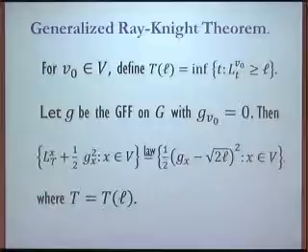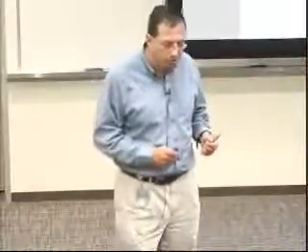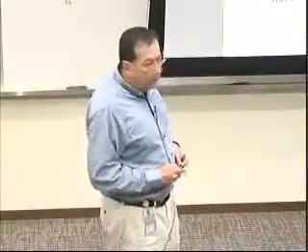Yes? I guess I got a little bit confused. So this Ray-Knight theorem was actually about local times on random walks on graphs? No, Ray-Knight was about local times for Brownian motion. So the Ray-Knight theorem said that if you do local times for Brownian motion, and you stop the Brownian motion properly, you can write them as the square of another Gaussian process. That was about random walks on graphs, or? So that was, Ray-Knight was on Brownian motion.